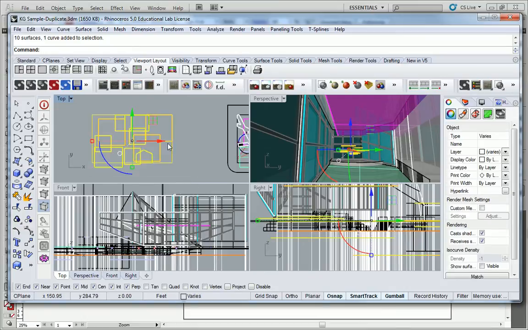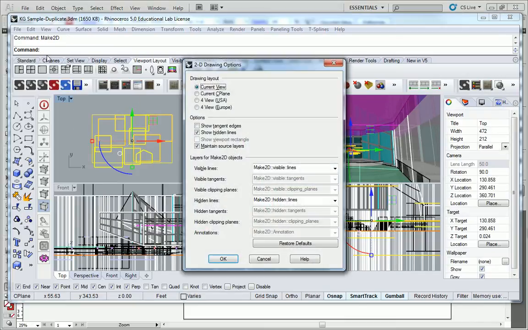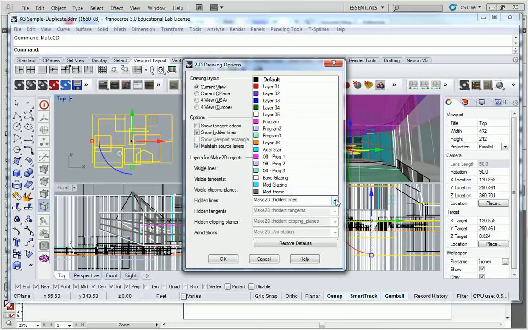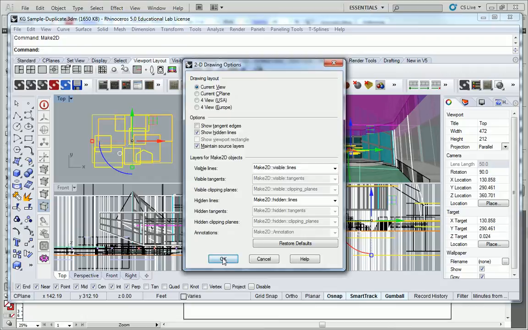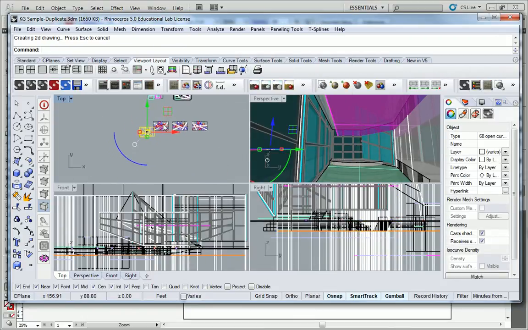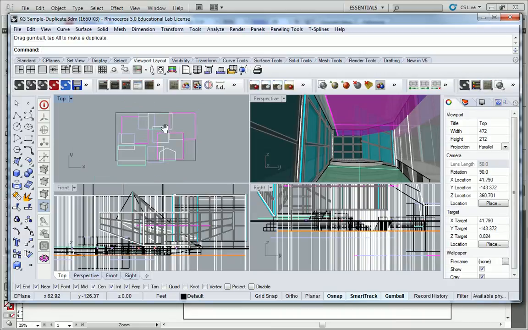And then we can select it, and you probably should make 2D on this, although Illustrator might actually accept it if you don't. But we'll do a make 2D anyway, just to be sure. So I'm going to do make 2D. Make sure you have source layers checked. And we'll show hidden lines. And then hit OK. It'll place it near the origin. Just move it away from any other objects that it might be near or over top of.